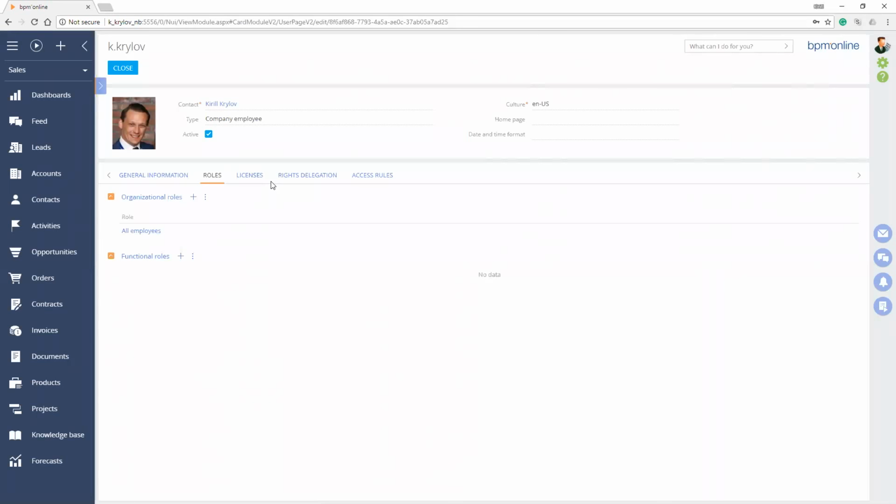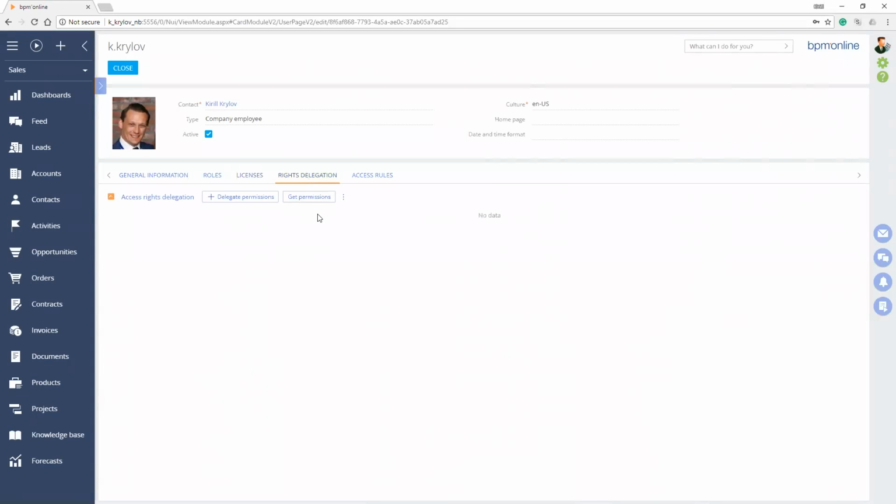The other information that we can add here is licenses. I currently do not have any licenses. If I needed to apply licenses, a list of licenses would be available to me here, and I'd be able to select what the user can and cannot access. I'll try to show you that maybe at the very end when we're done doing everything else. I'll trigger a license, talk to support just so that they can give me something, and then I'll apply it here.